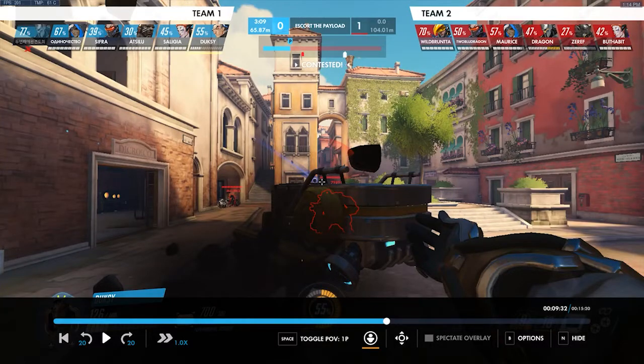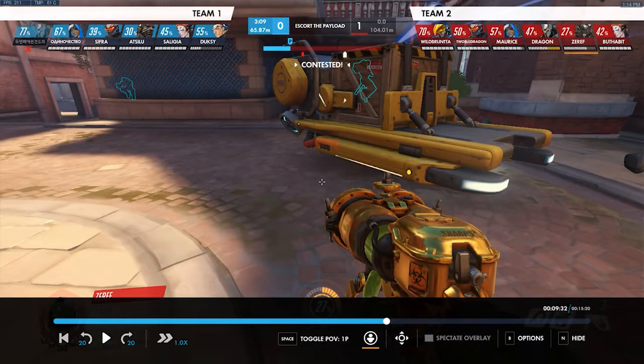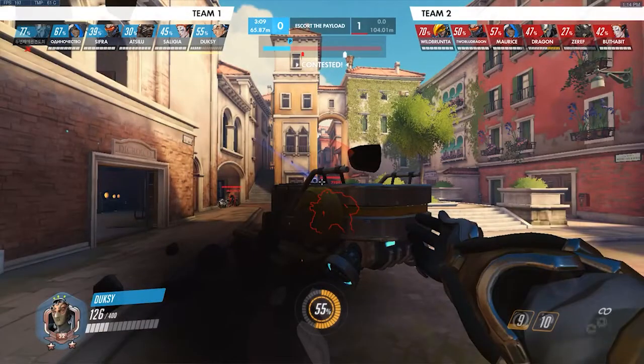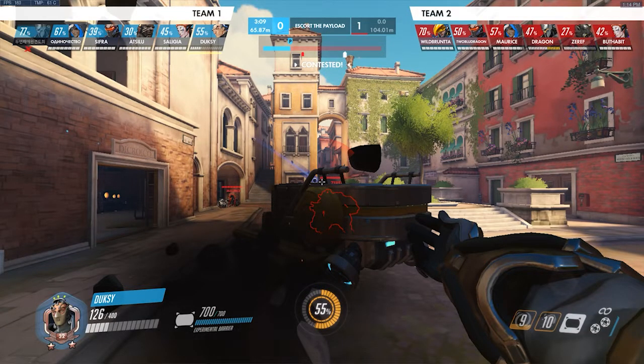Okay, so Grasp doesn't block Hog hook anymore. He didn't hook you, probably he didn't have his hook. No, he did have his hook. But yeah, Sigma Grasp does not block Hog hook anymore. He can hook you out of Grasp. So remember that, so you don't get hooked out of your Grasp.